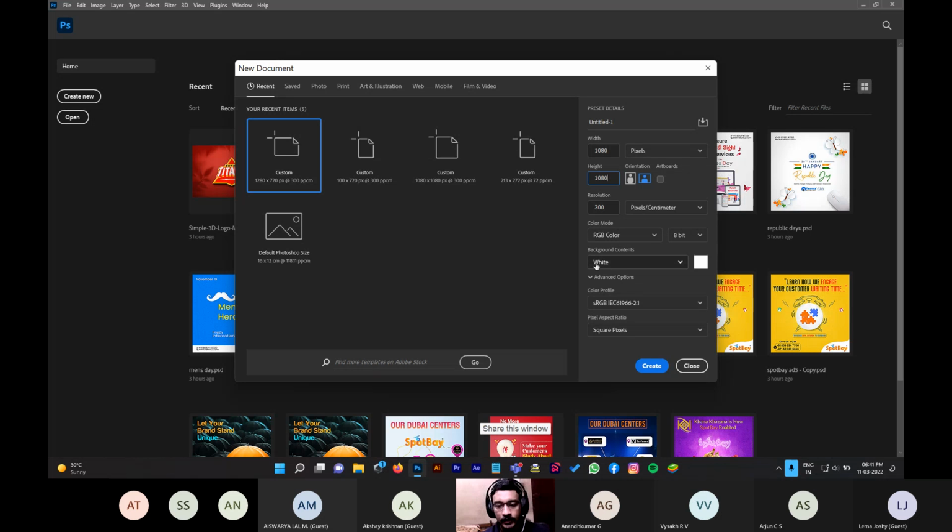Can we use higher values than 300, like 400? Maybe, but normally 300 is the exact value. Why we use 300 is that if we use more than 300, the size of the image when we export from Photoshop will be too high. So when we share on WhatsApp, Instagram, and Facebook, these social media platforms compress the images.